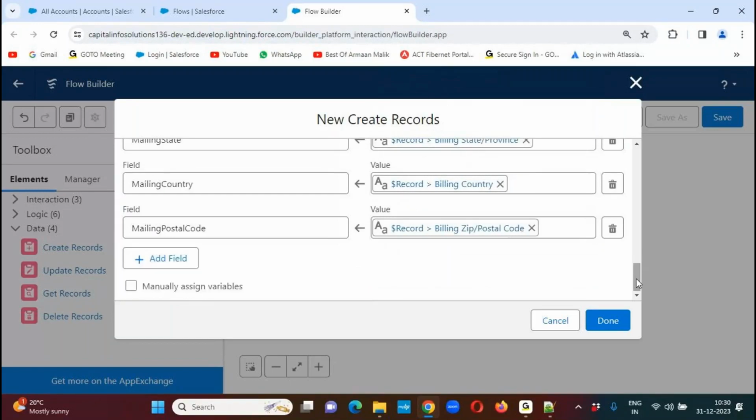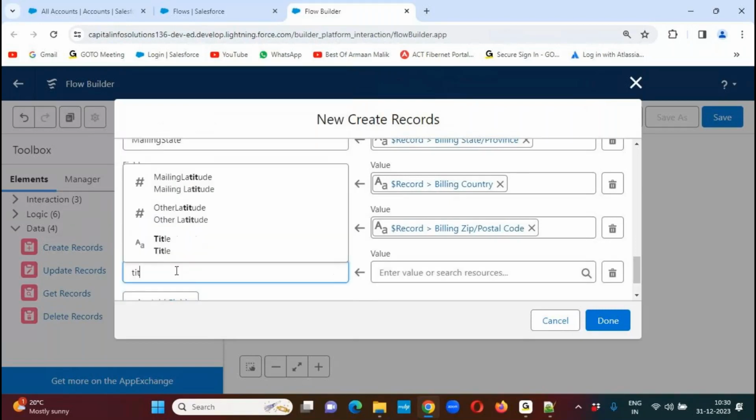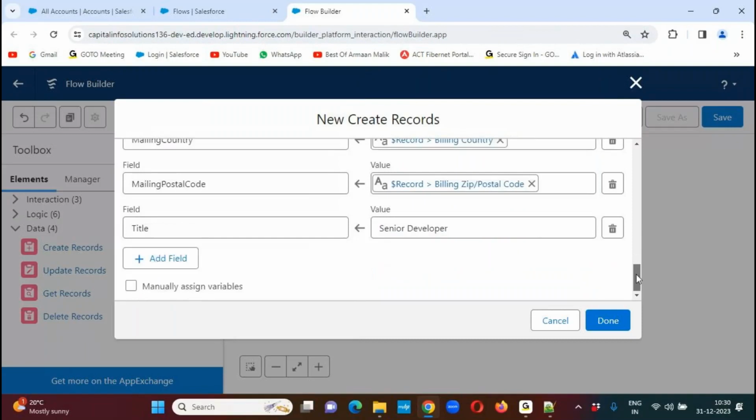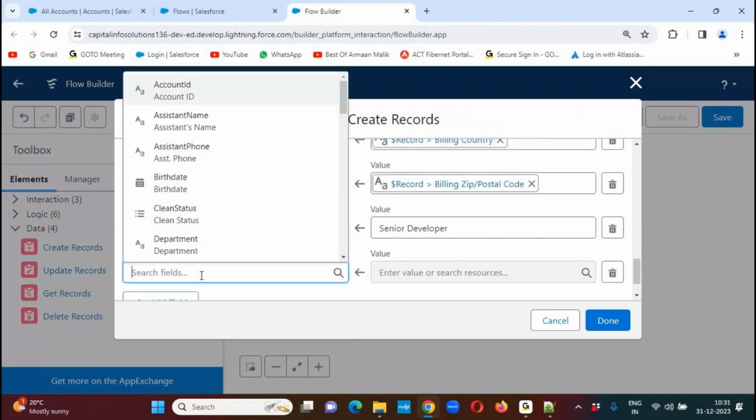Now we have supplied the values. Now I would like to pass some values as hard coded. I would like to pass the title. For the title, I'm indicating he is a senior developer. I'm giving the hard coded value here. Email ID.